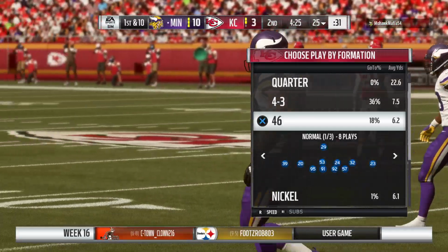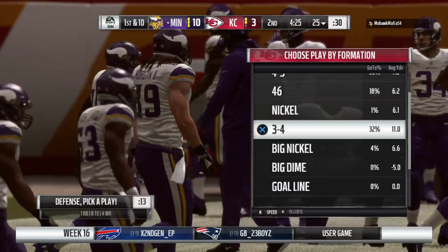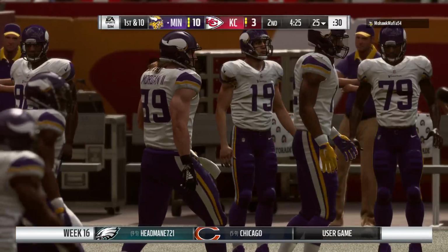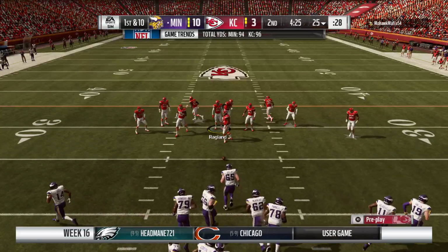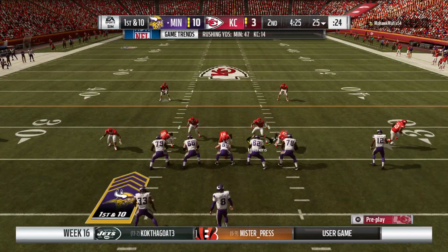And just think of what it's like now on the sideline. Because when you score a touchdown, you have to go over and look at the tablet and see what you did on the last drive. When you scored points, it's a whole lot better view than when you're trying to figure out how to fix things there. Cousins and the Vikings with a 1st and 10.